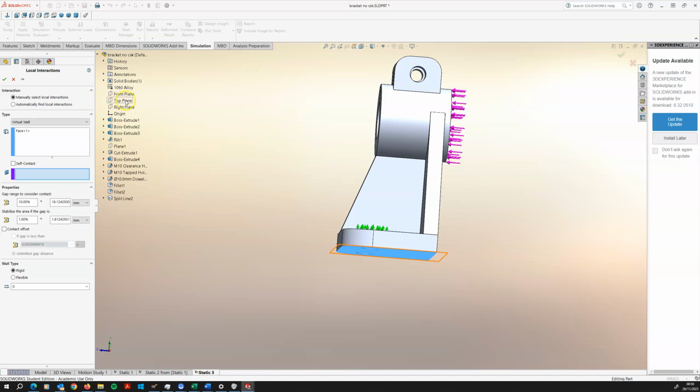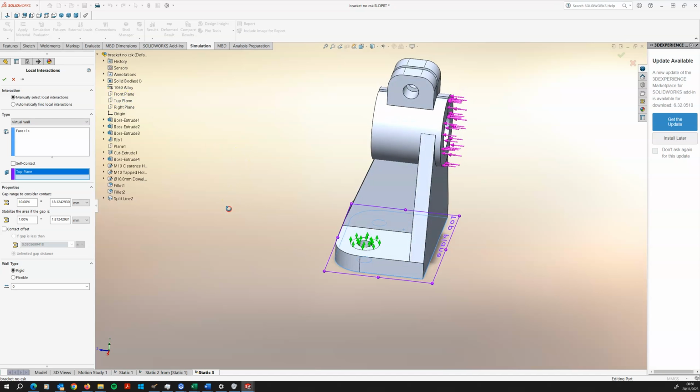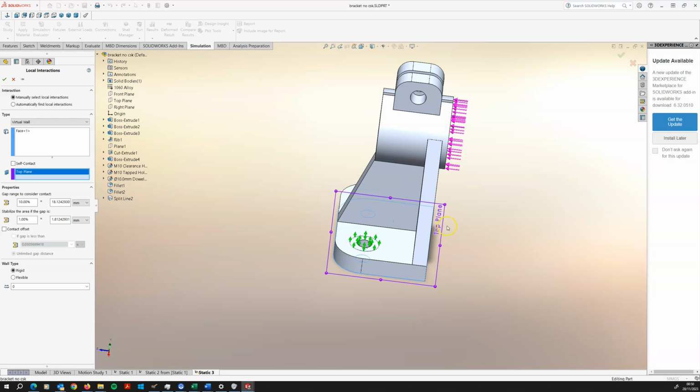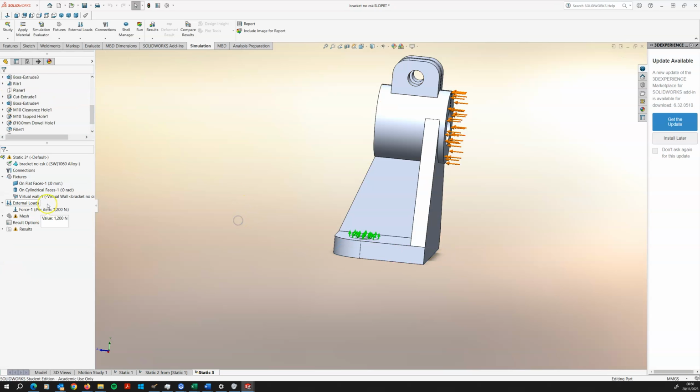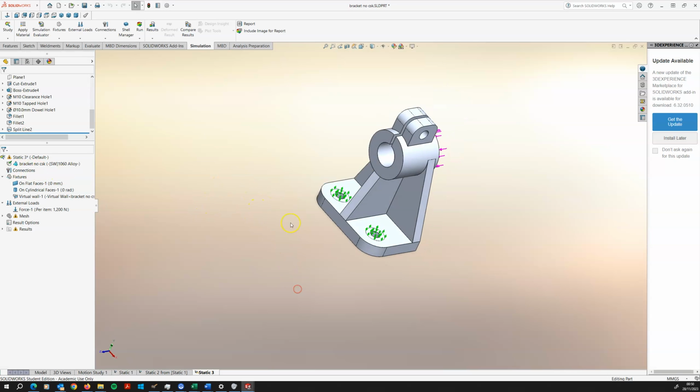We have this top plane of the model. So we're saying we're going to use this top plane as a virtual wall that the bottom surface of the bracket can't push down through, but it is free to lift up off of it. And click OK. So you see the virtual wall then appears here in our list of fixtures, even though we actually created it here under connections. And that should be the model more or less ready to run.